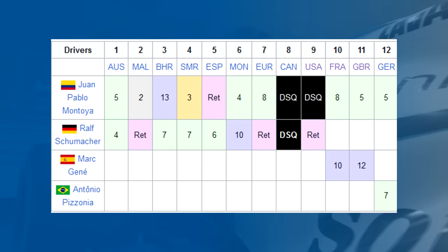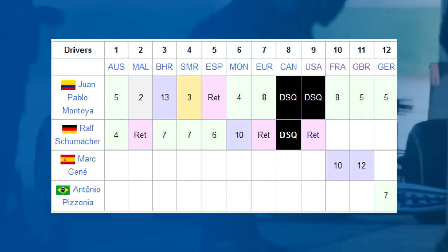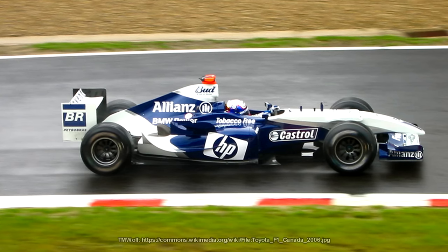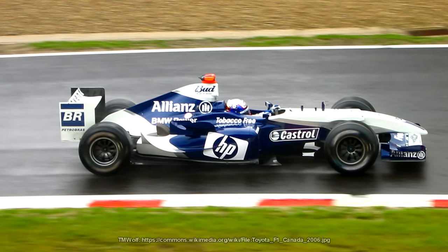Also at the US Grand Prix, Schumacher had been involved in an accident where he damaged his back and would miss the next six races while he recovered. His seat would be occupied by Marc Gené for the French and British Grand Prix, and then Antonio Pizzonia from Hockenheim to Monza. So for the Hungarian Grand Prix, Williams had to cut their losses and change the front end to be pretty much what the rest of the field was using, and the results were revelatory, as it became the fastest F1 car ever built.